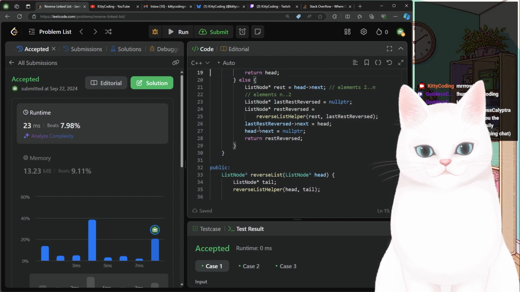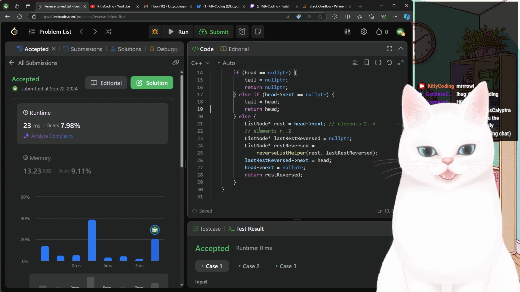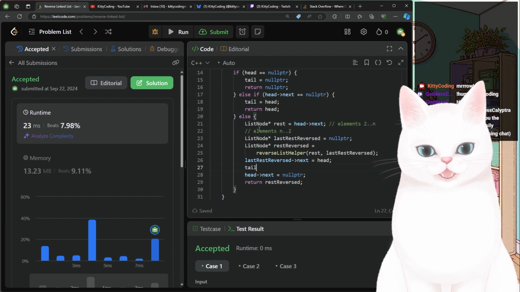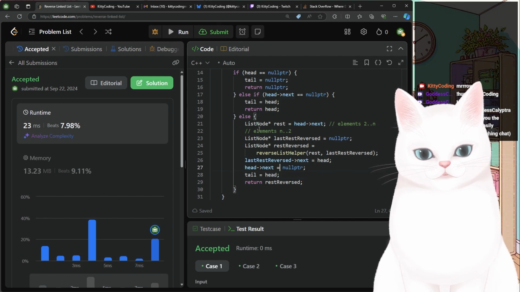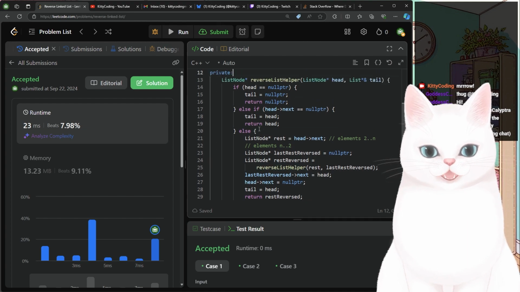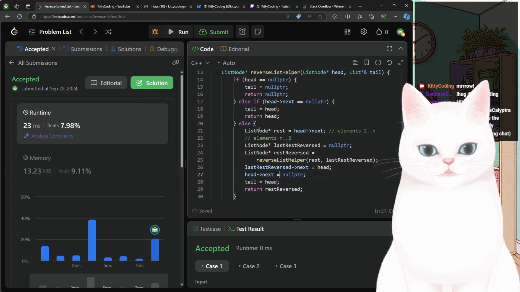So we got to get rid of that whole loop, which was nice. And the question is, where did that loop go? Well, we don't need to do it anymore because here we are actually going to fill in that tail is going to be head, because we know this is the last element of the reverse list. And that's it. I think this is it.